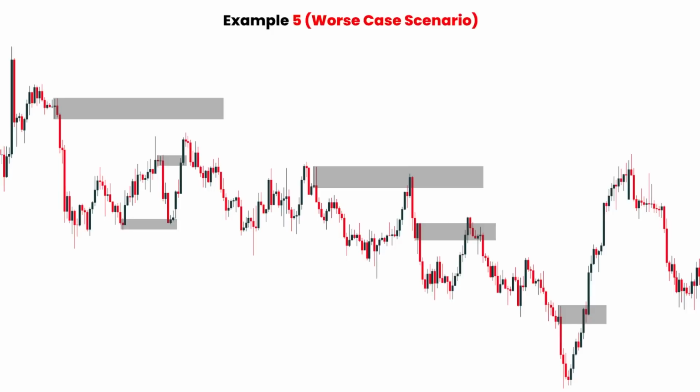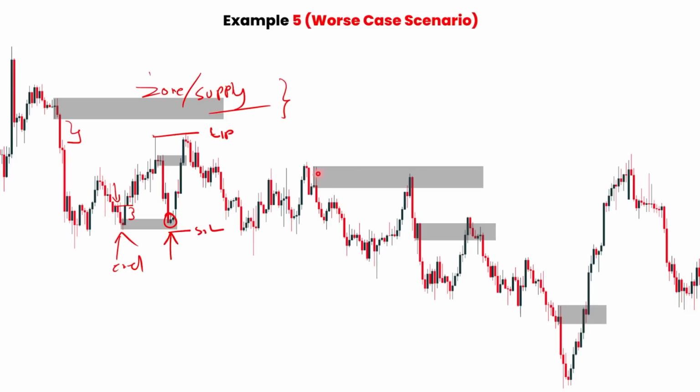Okay, let's move forward. From here we can see that we have this zone here. This is the supply zone, this is the refined zone. You can clearly see that the market did not come to the zone, even though we have this fair value gap. Here we can clearly see that we have the zone starting from here, it ends here. Price came to the zone, this is the fair value gap, and then it closed with the bullish candlestick. So that means you'll target this high here. You enter, stop loss here, TP around here. This is the second example.